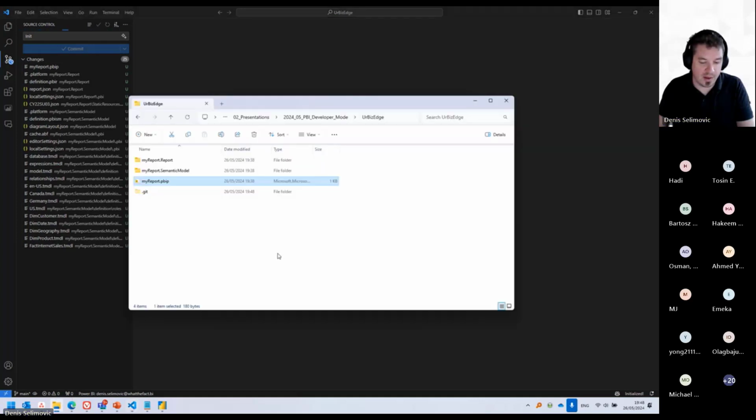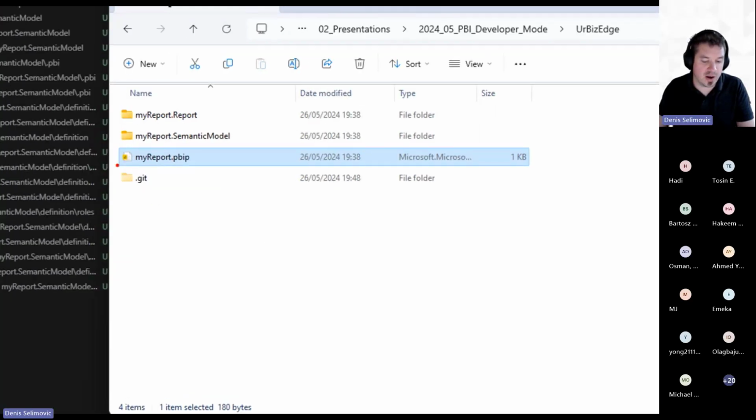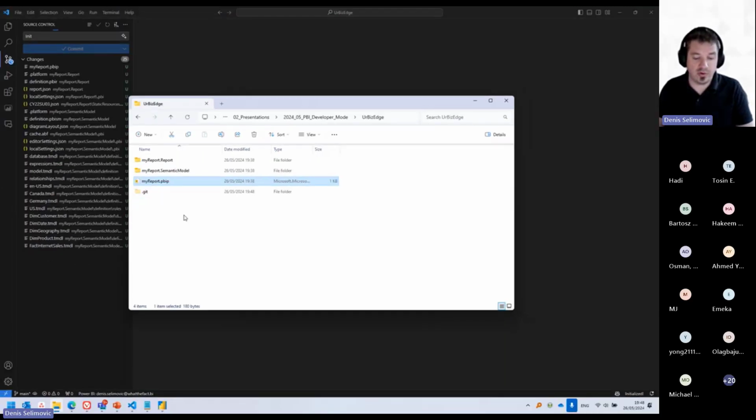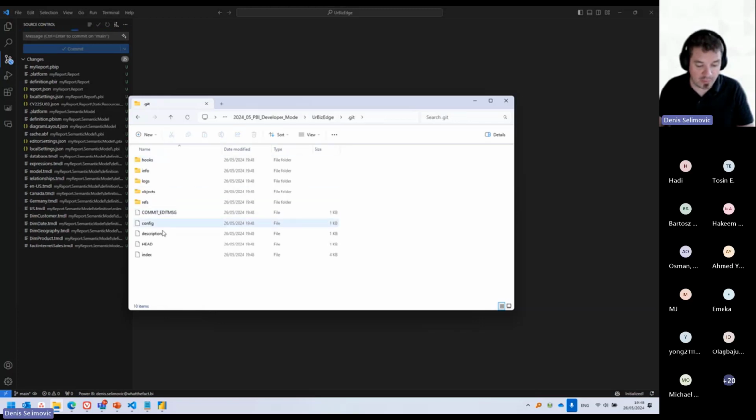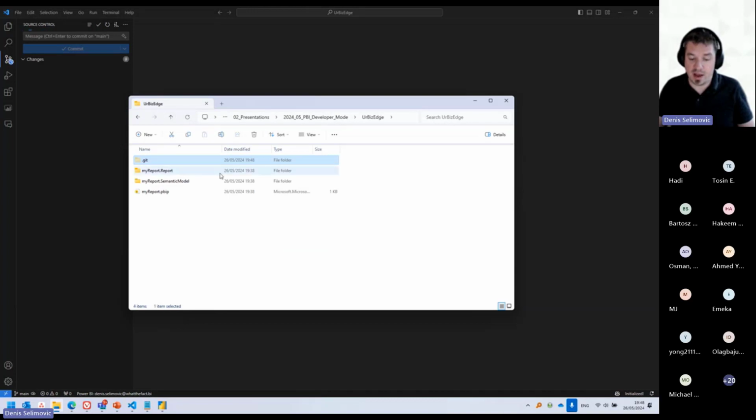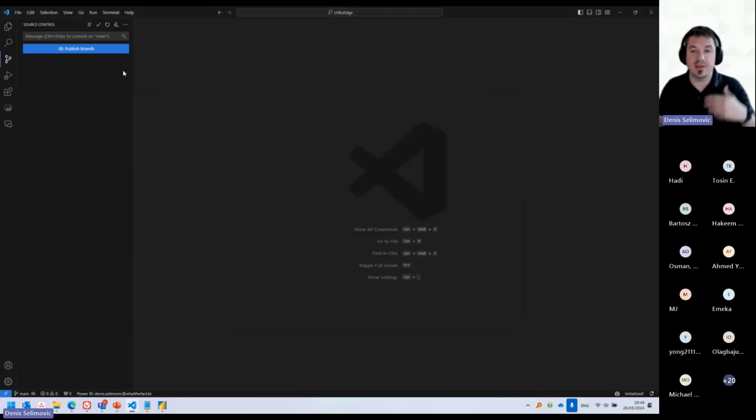And now suddenly we have here another folder locally. So at the moment, I'm not connected to anything in the cloud. I'm not connected to GitHub. I'm not connected to Azure DevOps. Locally, it created a Git repository for me. We see it here in the .git folder, and here we have all the information. You don't have to worry about this. This is how Git is working. Now it created my local repository. This means it is tracking all of the files, all of the changes.